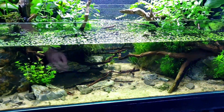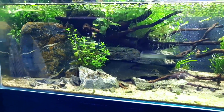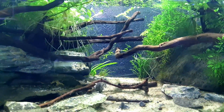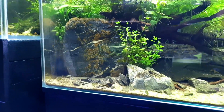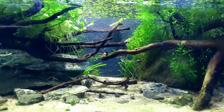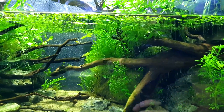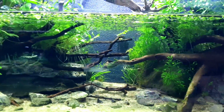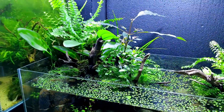Then we've got the ecosystem tank - I just released the video for that. It's pretty crystal clear. I just put a load of shrimp in there and they're enjoying themselves. I've got four fish - three females and one male. They'll come out when they're ready. With a small number of fish in a filterless tank you don't always have fish on show, but it's quite nice when you do come in and see them all at the front ready for food.